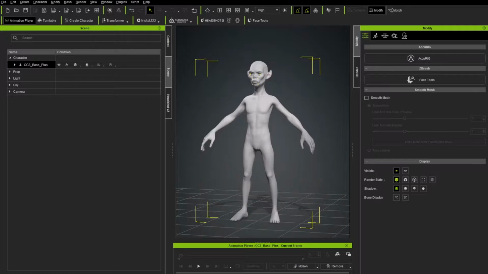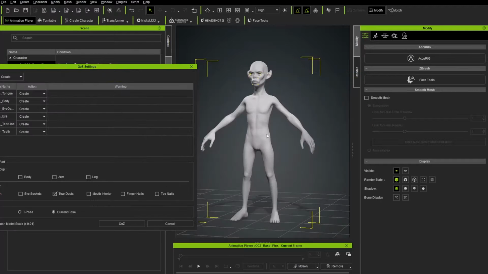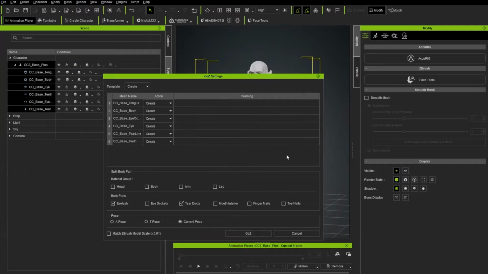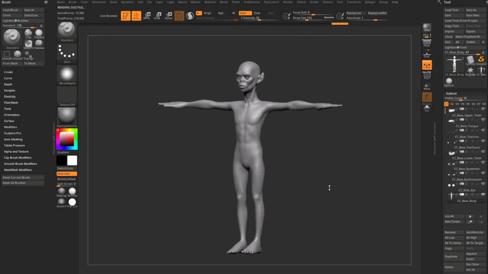Now, I contemplated even putting this in because it's confusing, but technically, if I have all my objects here and I say GoZ, I didn't change it out of its relaxed A pose, and I don't need to. I don't have to go in here to Motion, Pose, A pose, or T pose. I can just go back in here, relink my T pose. So this is like an under the hood T pose. That'll send a T pose out of CC, even if my character's not in a T pose. This will update this character to the T-pose.